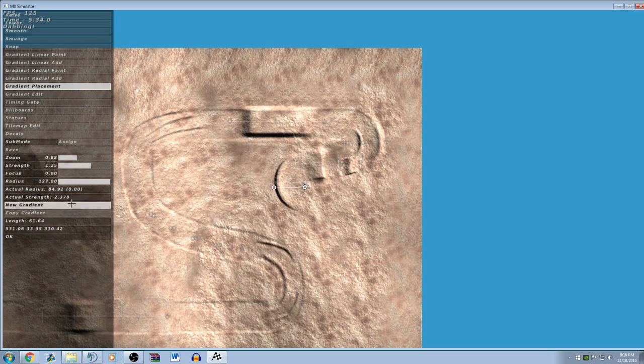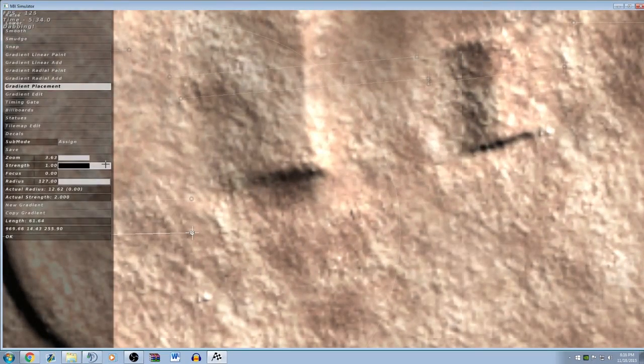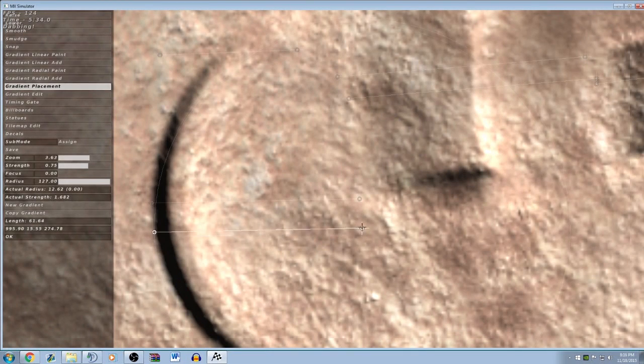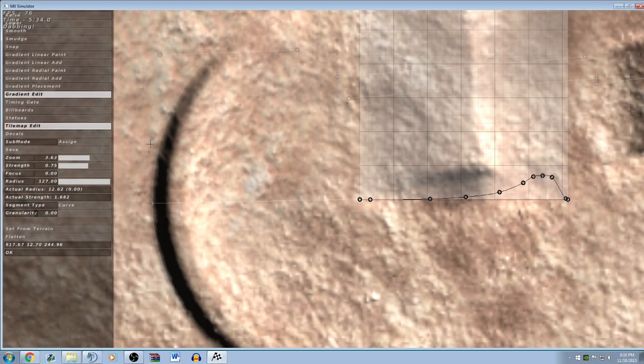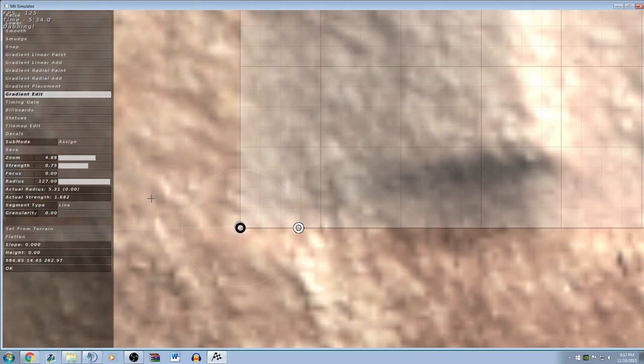Let's just literally copy this gradient. And then we want to put it in the same spot as the previous. Hit that edit button and we'll flatten it. Oh, that's not what I wanted to do.